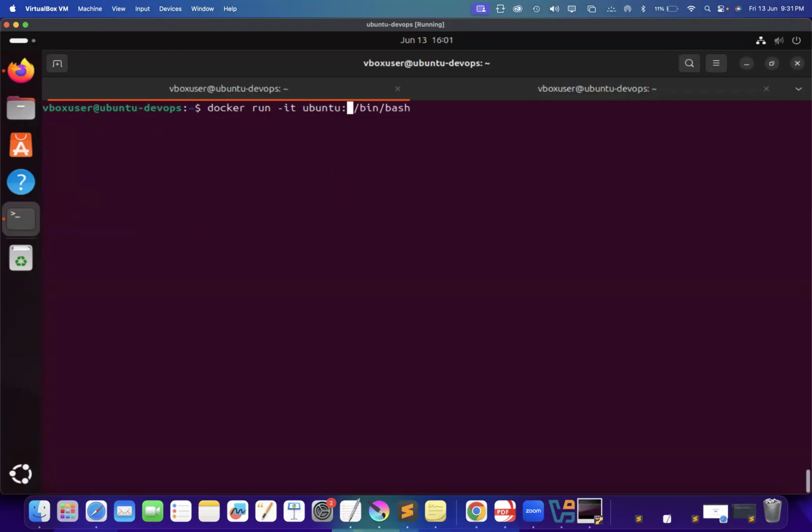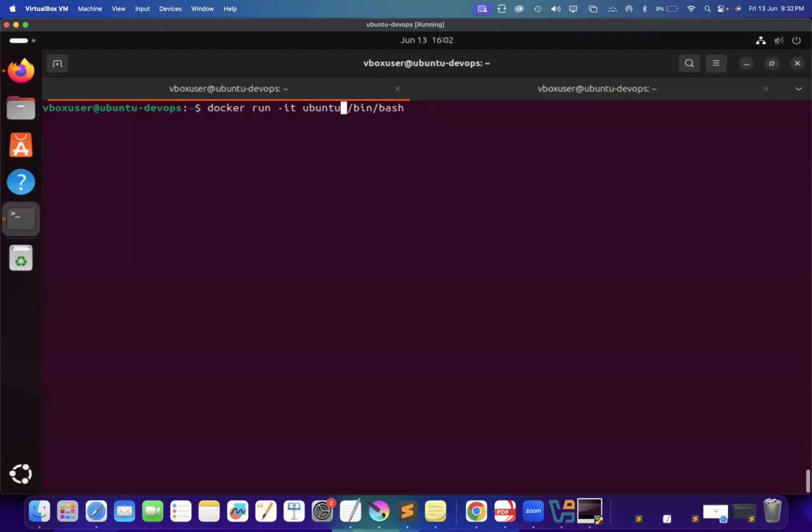If you want to give the version for your image, we give that version after a colon, 22.04, for example. That's how we mention the version of Ubuntu. If I don't give it, it will consider it as latest.